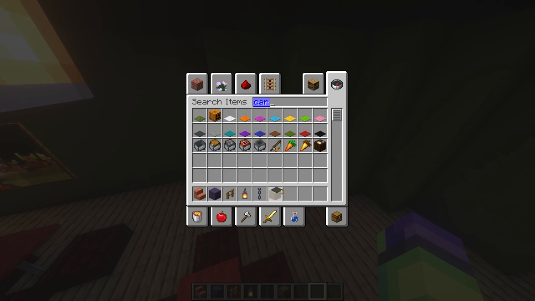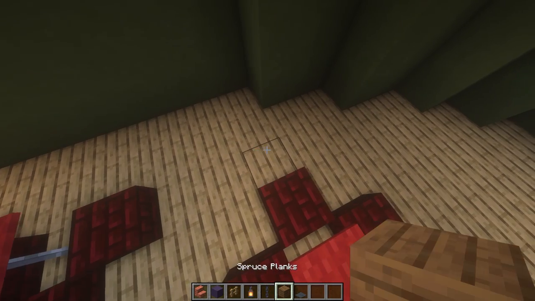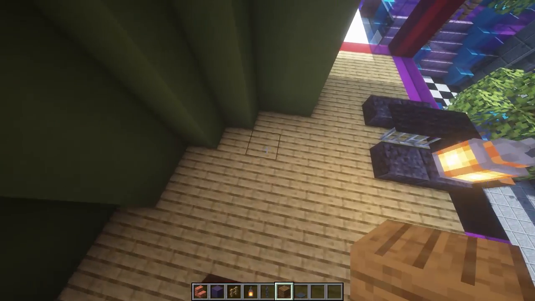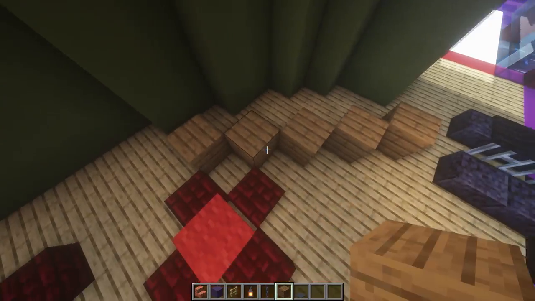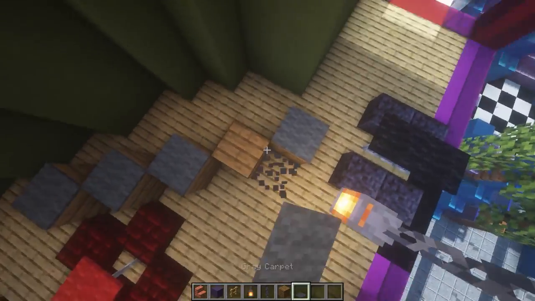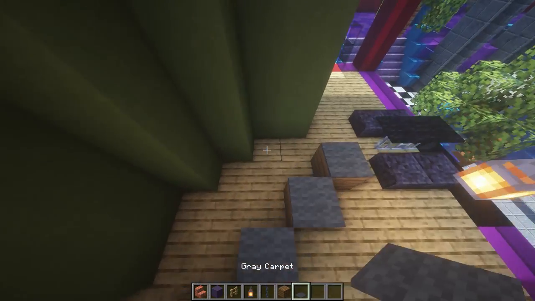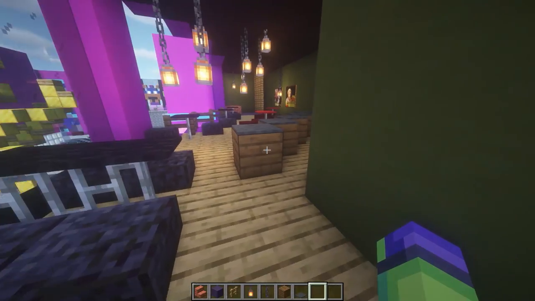So grab our spruce planks and our gray carpet. We're gonna have, let's have it right around 1, 2, 3, 4, 5, kind of like this. Gonna be pretty tight corners, but we'll have it coming out like this. We will add, should we move this back? No, I think we'll have it like there.